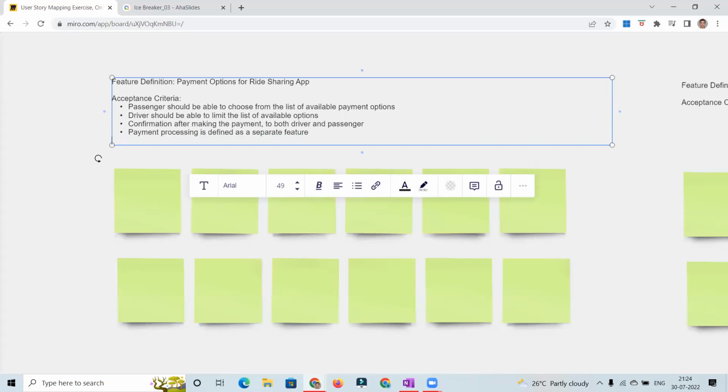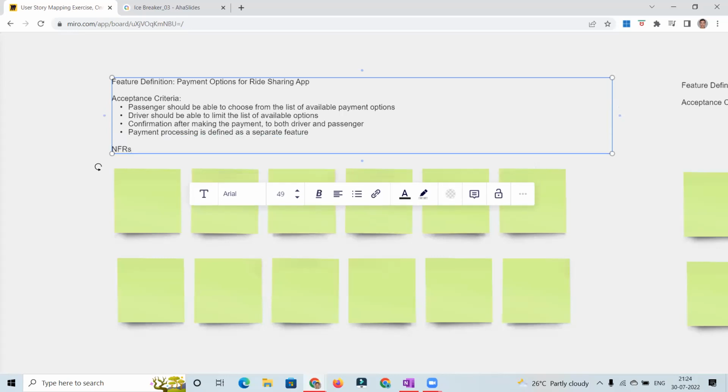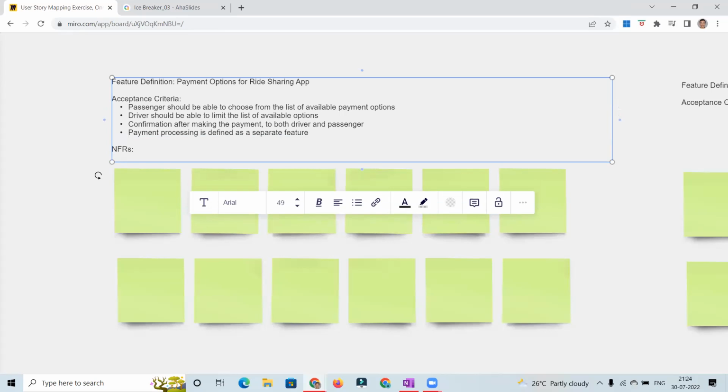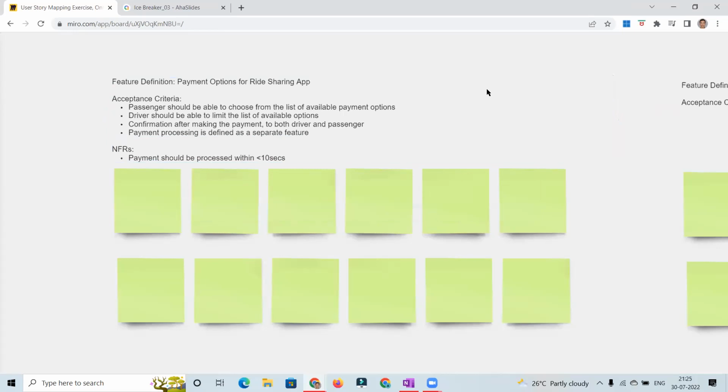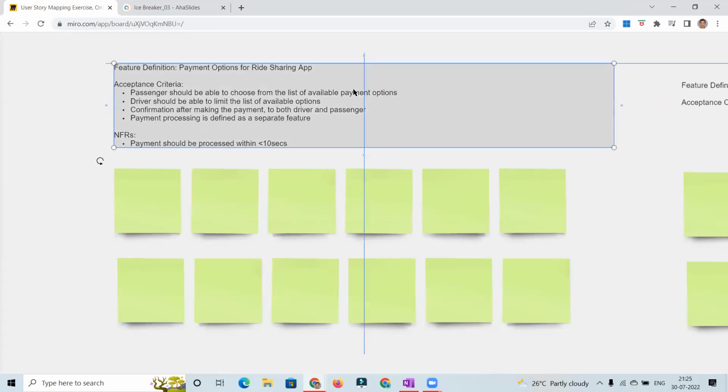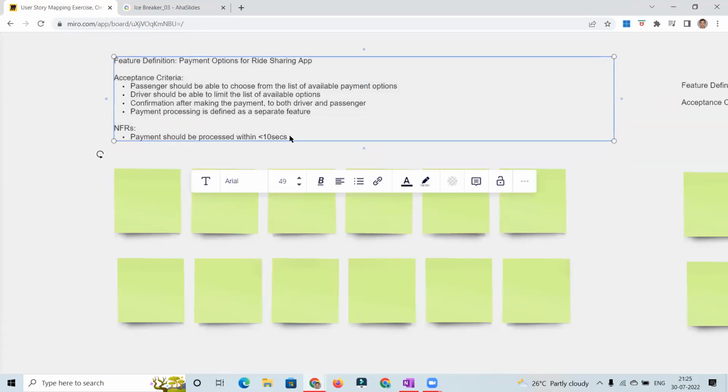Do you have any NFRs, non-functional requirements? Payment should be processed within maybe 10 seconds. Anything else? Okay.